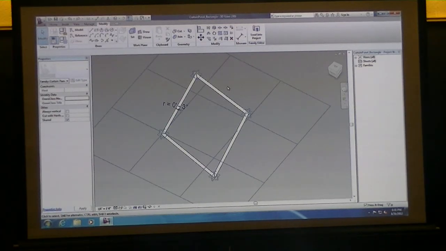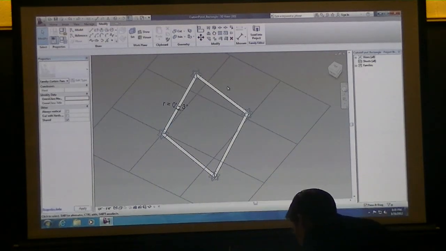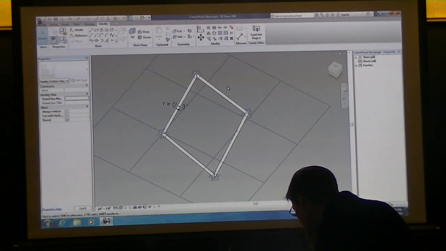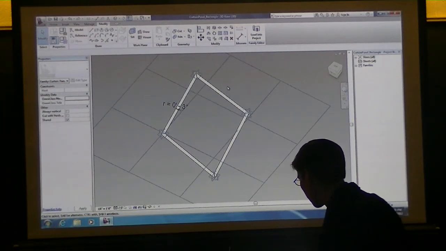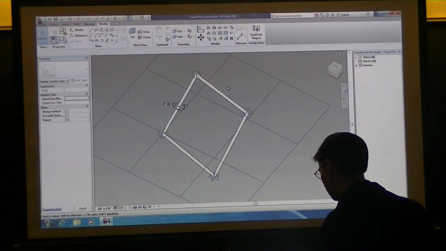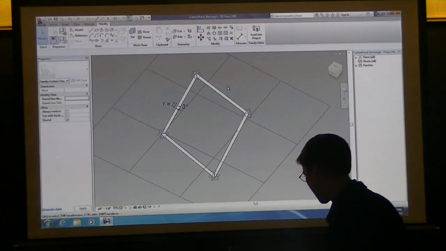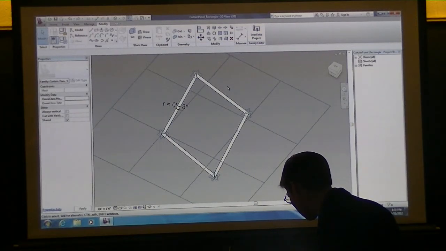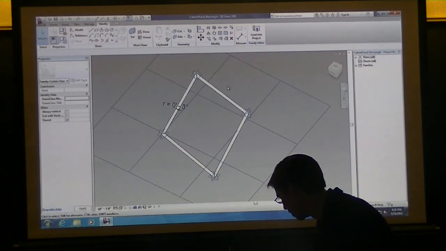Yeah. It shouldn't matter how this is divided up and your surface.